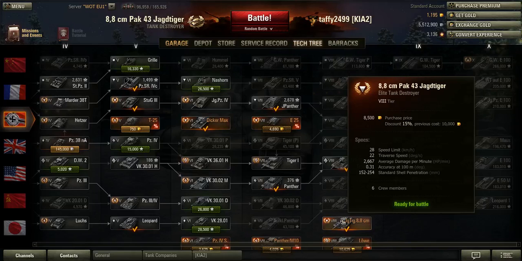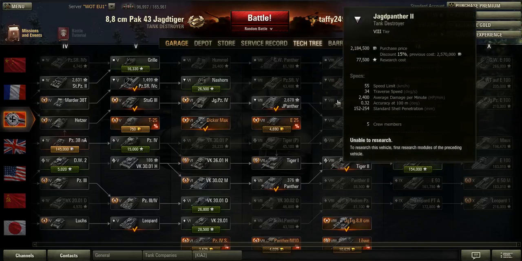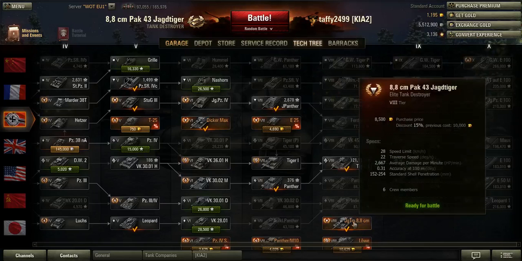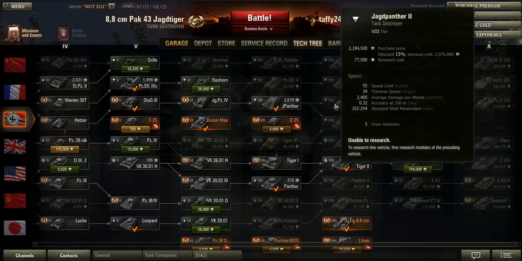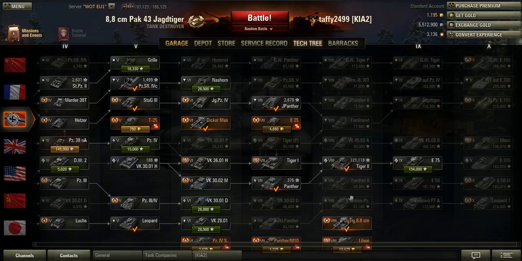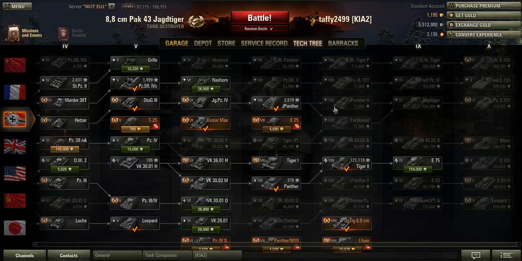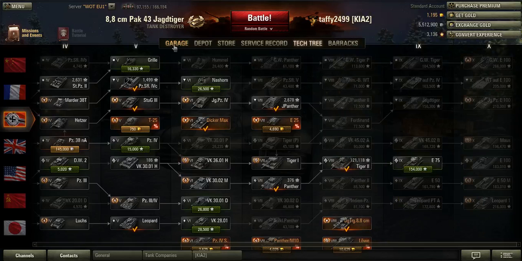If you're used to playing German tanks, let's just have a look. Compared to the Jagdpanther 2, what's the accuracy? 0.32. So it's got better accuracy than the Jagdpanther 2, and that's a decent tank destroyer. And obviously standard shell penetration 152 to 254 millimeters, but then it's using an 88 millimeter gun, so it's going to be less. Is it more? Let me just think. Yeah, 152, and the Jagdpanther 2, which we're going to compare it with, is 152. So it's kind of the same. It's just Joe average really for penetration.